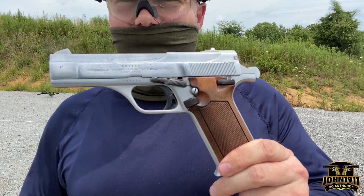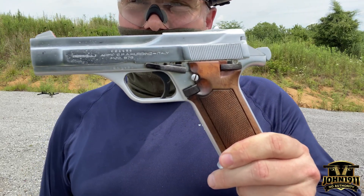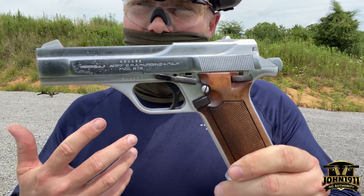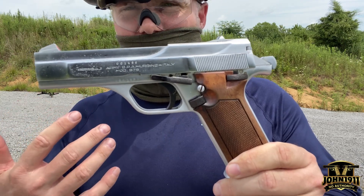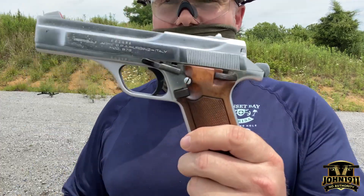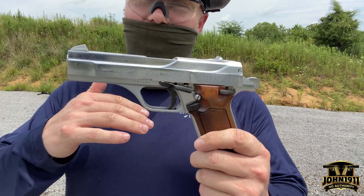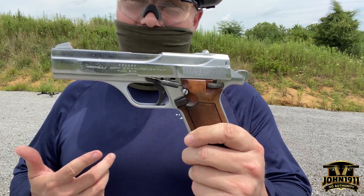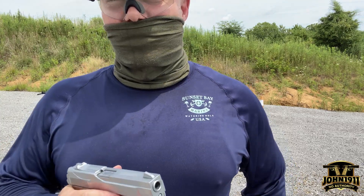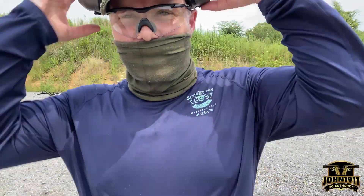Looking at it when I pulled it out of the truck here at the range — look at the slide stop, see how low it's sitting. There's no magazine in the gun right now, and I'm thinking, holy crap, is this thing coming out, is it broken, did something fall out, or is it partially disassembling? No — that's actually the way it sits until the follower is empty. With an empty magazine it comes all the way up. That's a little hinky to me, but whatever. Let's go ahead and do some first shots — hopefully it doesn't blow up.